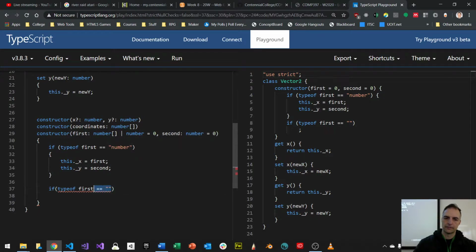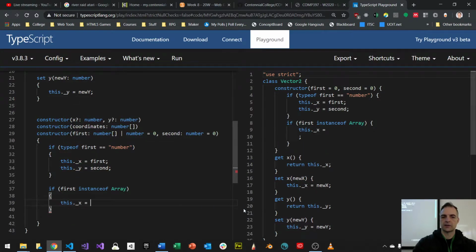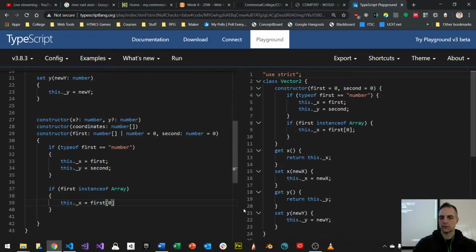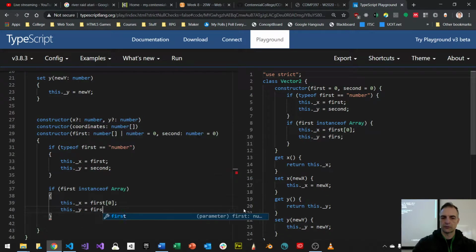Or you can say that if first instanceof Array, right, if it's an array, which it would be, then this._x is equal to first[0], right? And this._y is equal to first[1], right? So depending on what I get, if it's a number, I'm going to do this. If the first argument is an array, I'm going to do this.